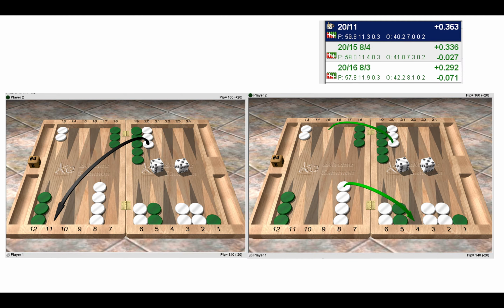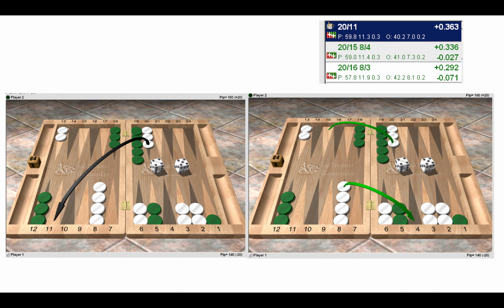And the third point to bear in mind is, where do we want to be hit from by our opponent? So here, the correct move on the left hand side, playing 20 to 11, if green hits us with a 6, he's going to have to sacrifice the anchor, the golden anchor.